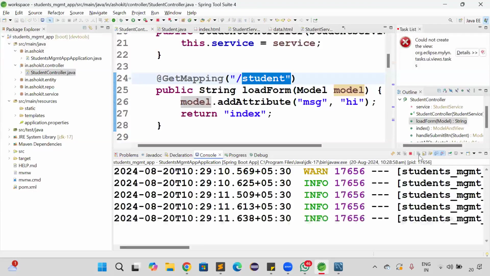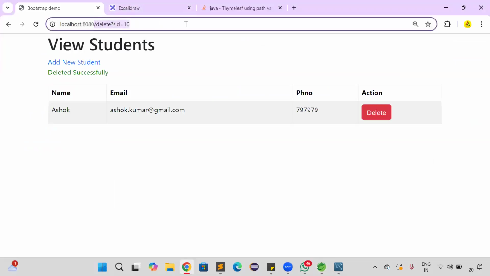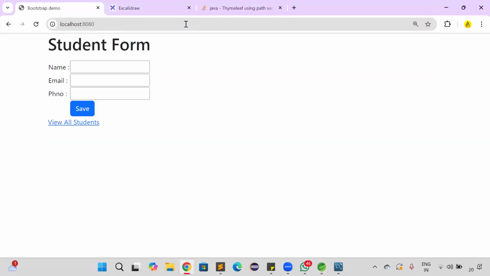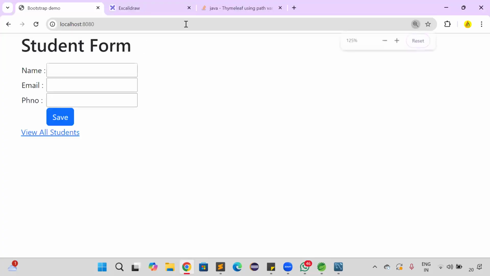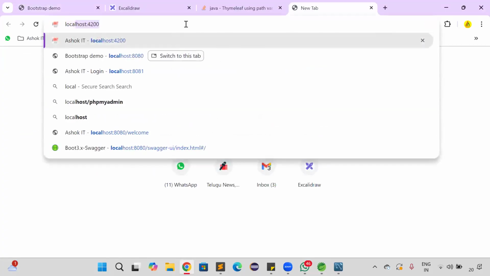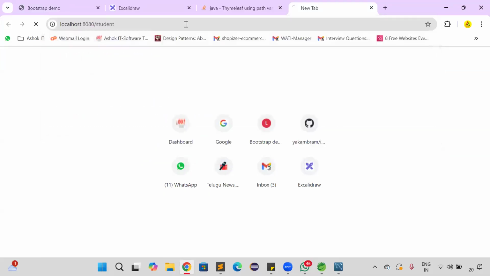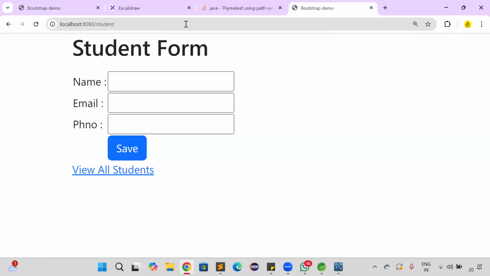Application started. Now go to localhost colon 8080. Index page is coming. If you go to another tab, localhost colon 8080/student, then also the index page is coming.